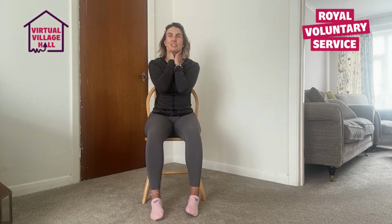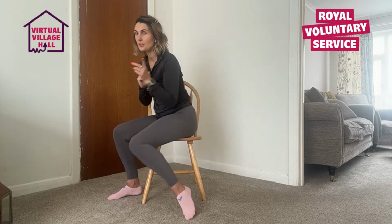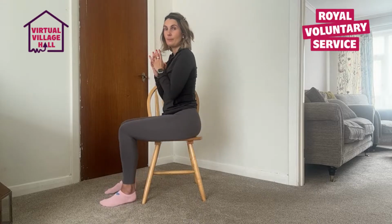Now we're going to work on the back. So if you think we've worked into the neck, which is probably the most tension, that tension does travel down into the spine, going out into your rhomboids, which is right in the middle of your shoulder blades, and going into the rest of your back. So let's stretch that off. I'm going to turn to the side, but you can stay where you are. This is just so you can see me a little bit better.